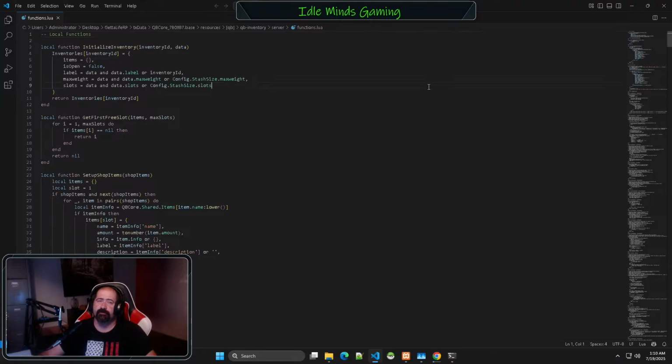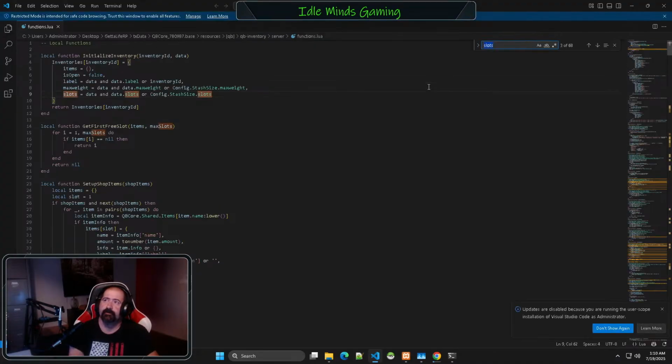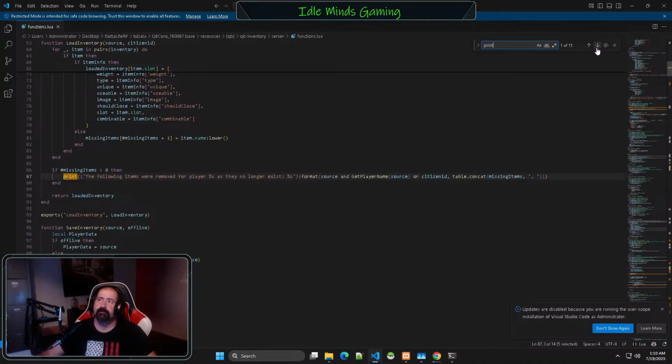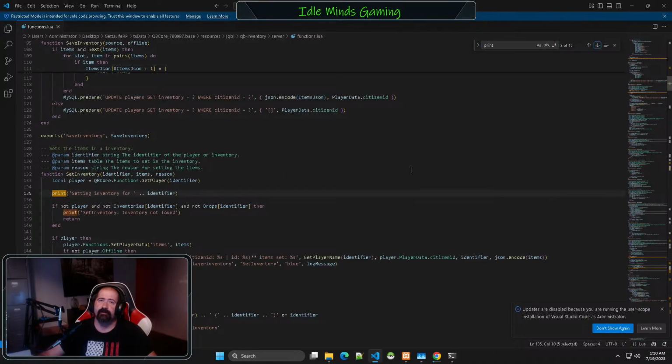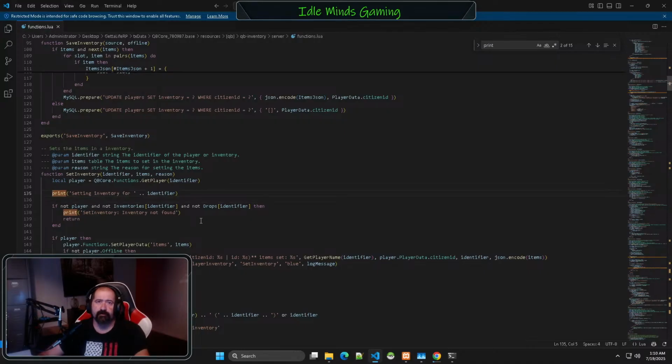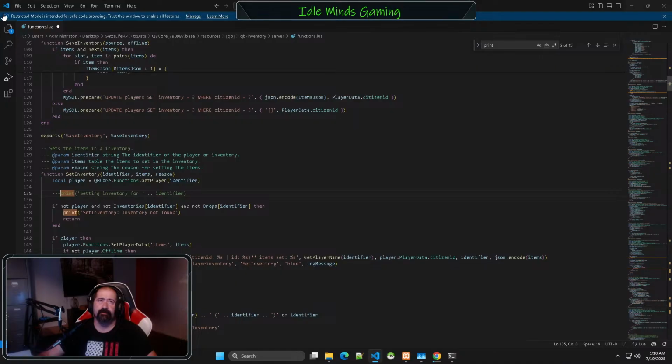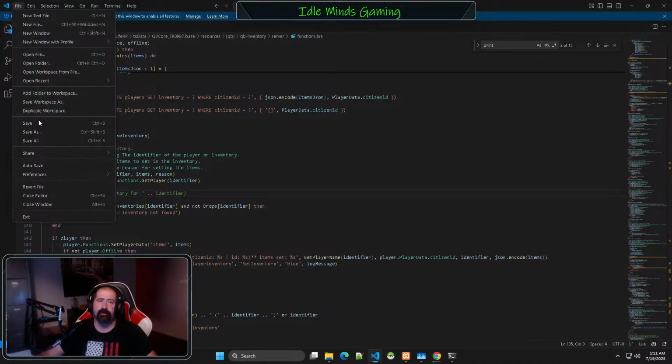Once it loads, Control F, print. Let's see which one we're looking for. There it is. See that right there? It's one thing. All you gotta do, dunk, dunk, dunk. Save it. That keeps it from showing a freaking inventory in your console every time you take something out of your pocket, it's gonna say inventory for player whatever reset.